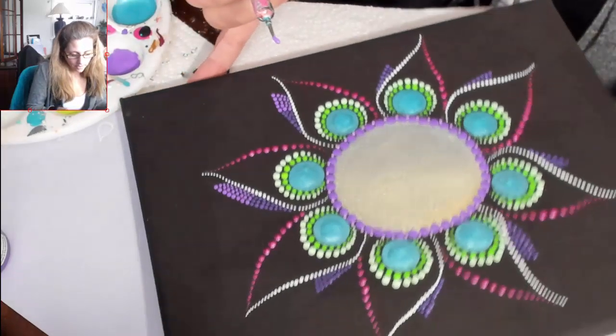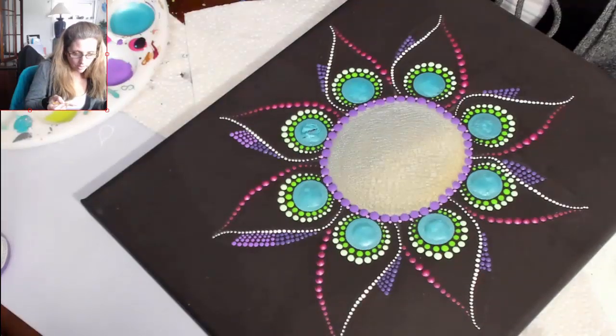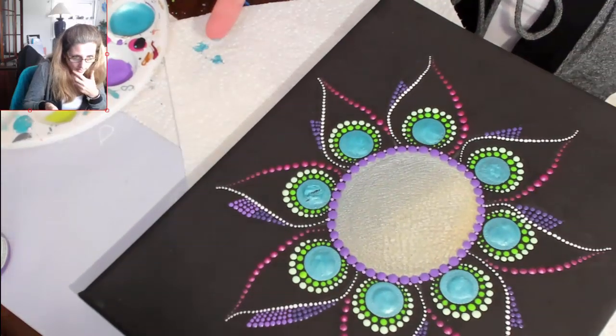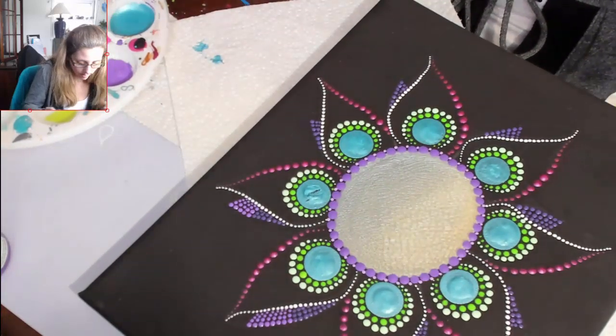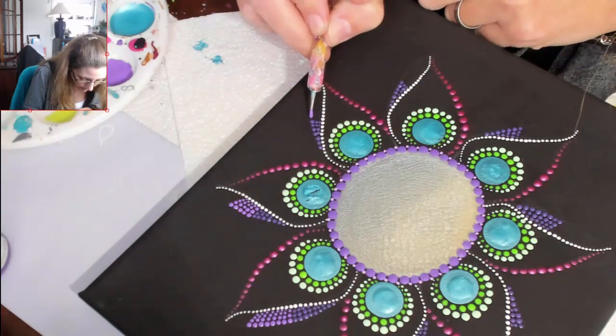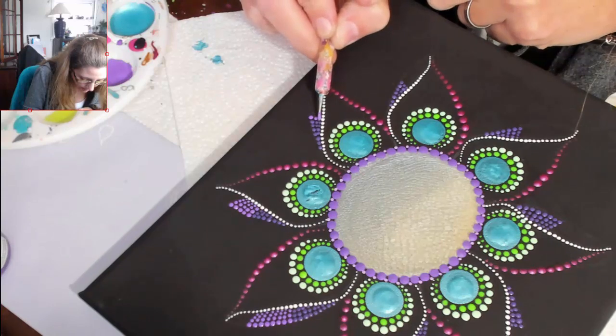And that one's considerably less. Oh no, I just stuck my finger. We'll fix that after. Stuck my finger right in the turquoise. That's okay. Bloopers happen, right?